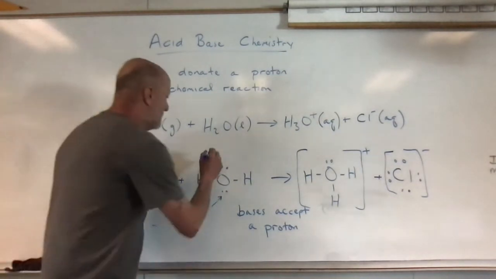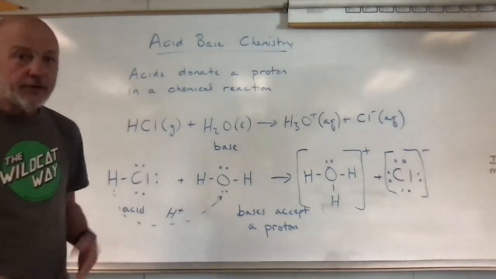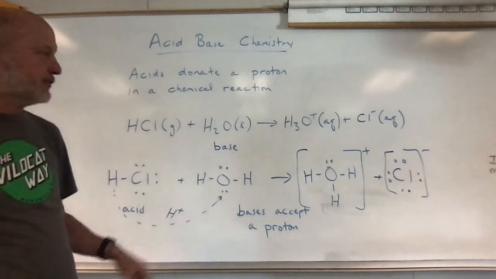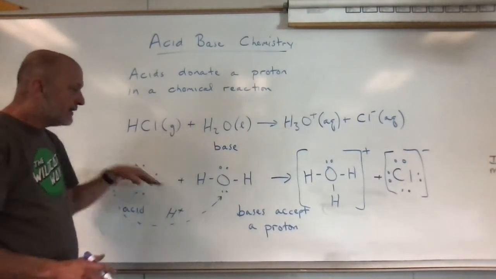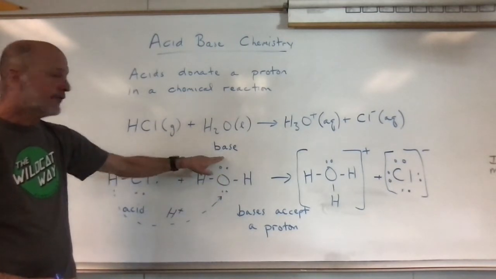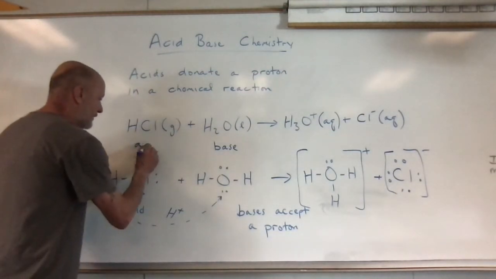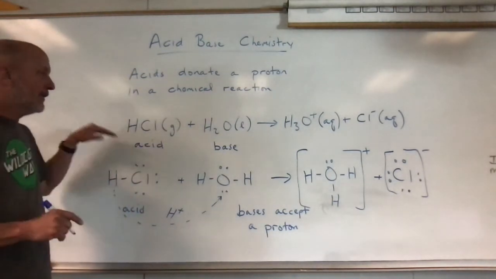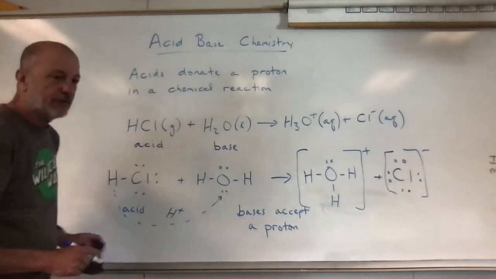In this case, water is acting like a base. Why? Because it's accepting a proton. Now, water is not a base. It is neutral. If you have pure water, the pH is 7. It's neutral. But in a chemical reaction, it can act as a base, which just means that, because of this electronegative oxygen and the polar nature of water, it can accept a proton and act as a base in a chemical reaction. So the hydrogen chloride gas is acting as the acid. The water molecule, in this case, is acting as a base, and that's what I get. That's an acid-base reaction. Let's look at another one.